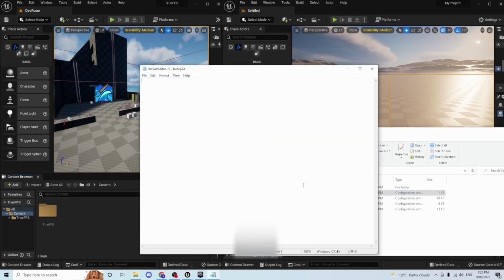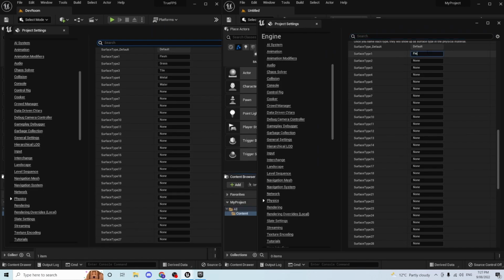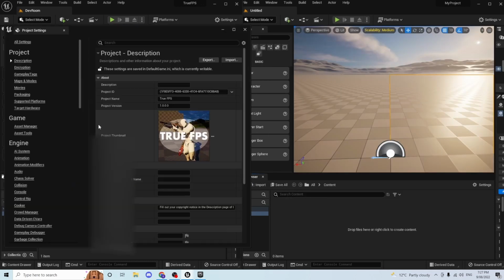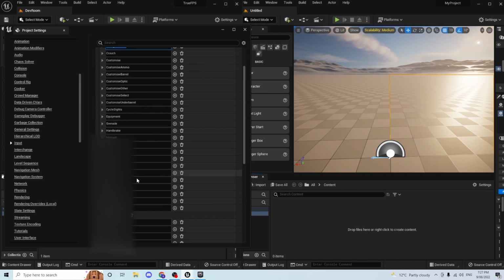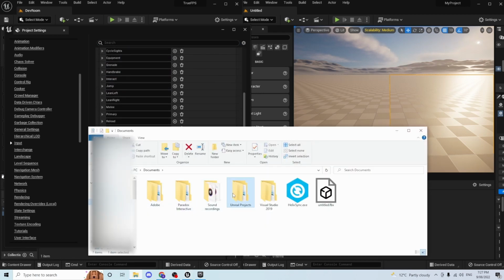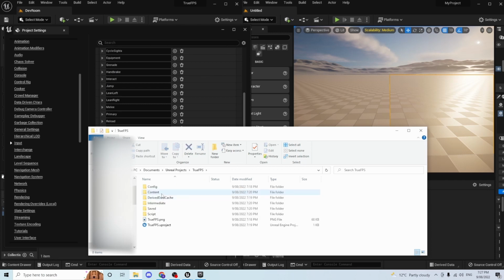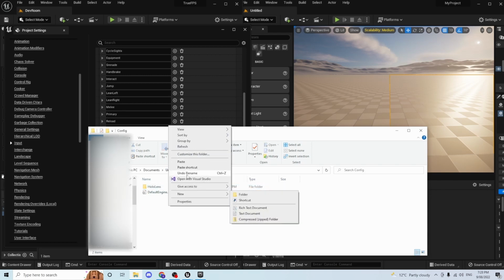Inside the config folder, you can find a bunch of files which define the project settings. Inside both projects, open up the physical material settings. Then transfer the data from the 2 FPS to the project that you're porting it to. Copying data like this is generally okay because there's a couple of fields. However, for the input settings, there's quite a few different fields. So I find it's best to just go into the config folder and copy the default input.ini. Just copy and paste the data inside the file to your current file.